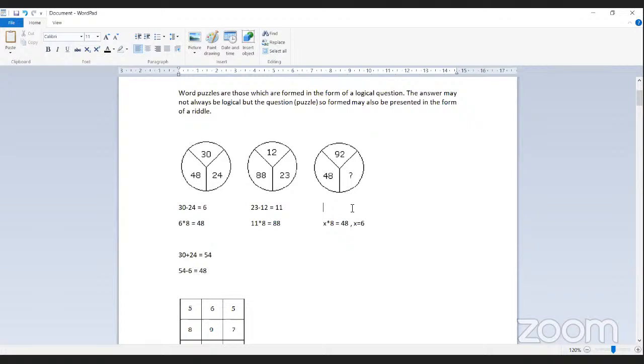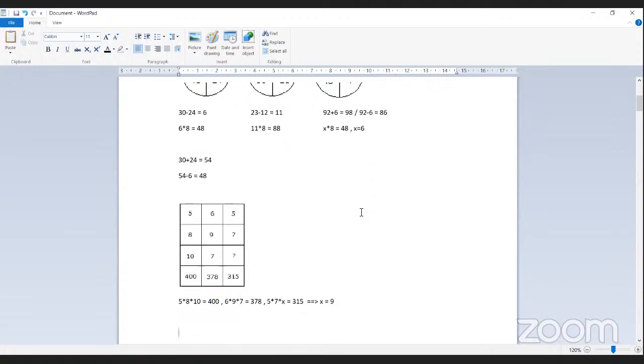It can be the reverse also. It can be that 92 minus 6 will be the answer. So it can be either 92 plus 6, which is equal to 98, or 92 minus 6, which is 86. There may be two answers. It depends on the options. In the options here, the 86 is given. Keep this one also in mind. Understanding what I'm trying to say? The pattern.